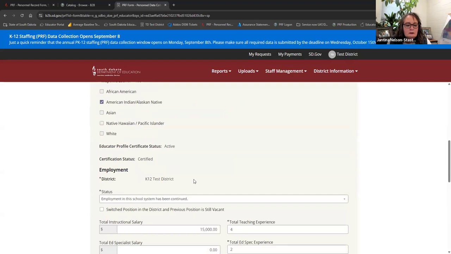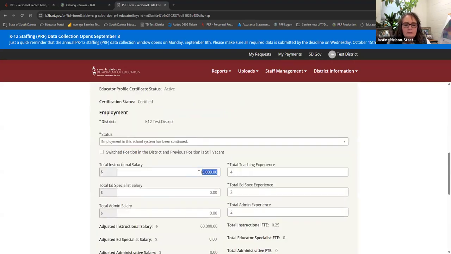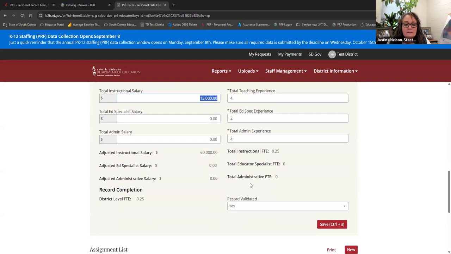If you notice, your salary here is 15,000. The adjusted instructional salary is converted to a full-time employee's rate of pay. And that determines reasonableness on our assurance statement. So you're going to still see a figure close to what the full negotiated agreement was. But that's just used for our assurance statement.